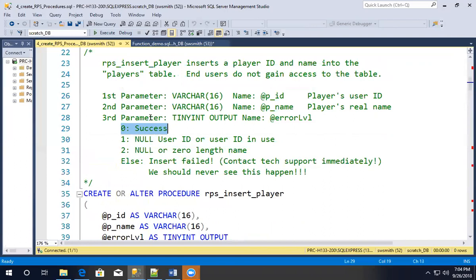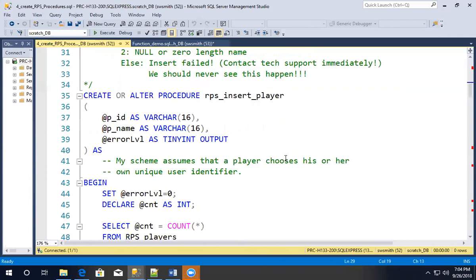Now, I also have a function that will check the username before they do that. So they have a way to check it before they send it. So I say, you didn't check it. And then the second parameter, the player's real name cannot be null. Let's just look at it. I just plow through them.